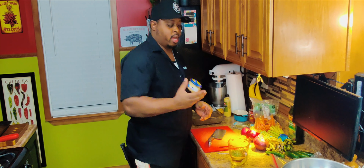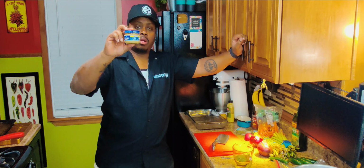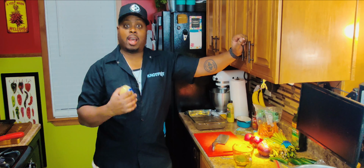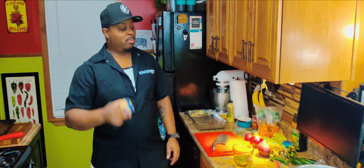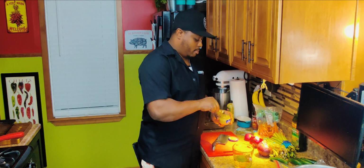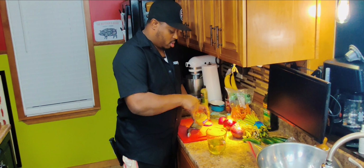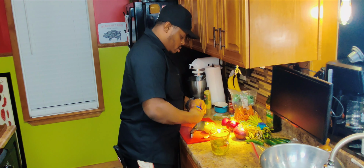And garlic's next. Now, I do use garlic cloves, but these are a lot more convenient. I don't know if you've seen these at your grocer. They're just minced garlic that's already minced up. I have a garlic press. It's fine. I'm actually trying to look out for the person that does dishes after I cook. That's me. Shout out to my wife, you know what I'm saying? So, if you're on the same page, you might want to pick something like this up because it's one less dish that she has to wash, and it's still fresh. So, we're going to add several teaspoons of garlic in here. I would probably say anywhere from about 4 to 5 teaspoons because you definitely want this to be prominent with the garlic, okay? So, done with that.